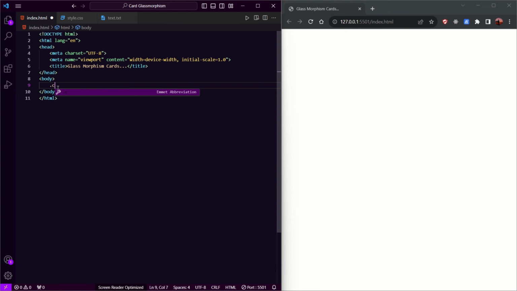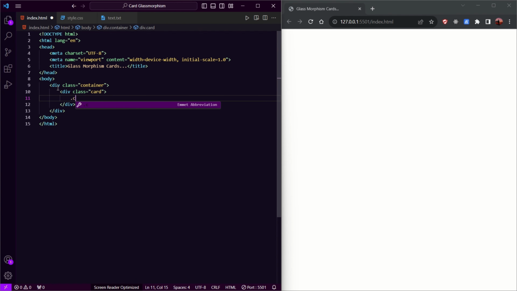First, make the class container. In the class container, make one class card. In that card, add one content.